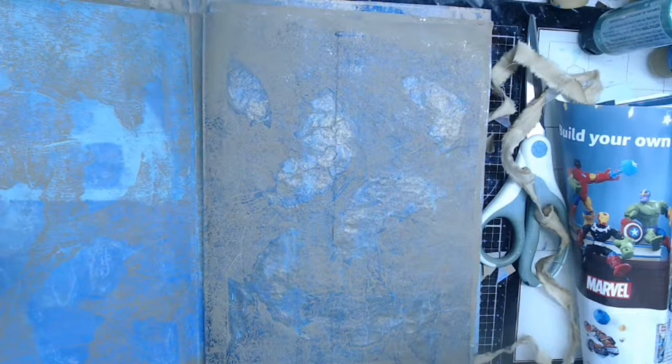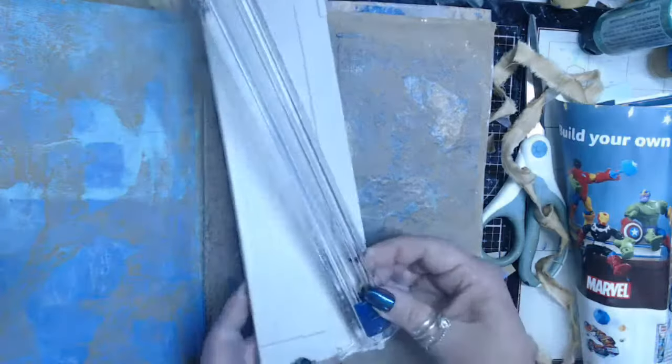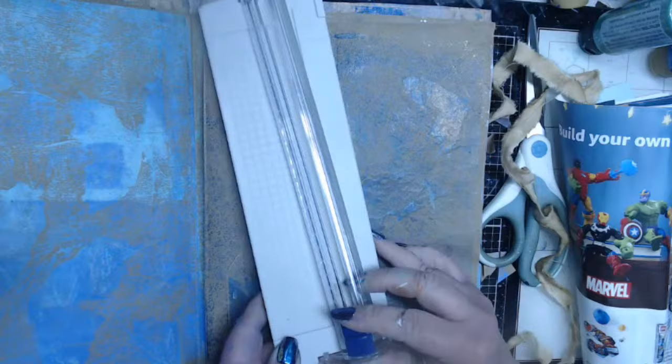I'm right here. I think you can hear me. Oh geez, look, my little paper trimmer hit the floor and came undone. I hope that didn't break. Oh, it looks like it might have. Oh fudge. Everything's slippy and slidey. I didn't think about it breaking. But I think it did. I think it looks like it's busted. Yeah, see the little latchy thing. I told you what I did the other day with my bottle of buttons. Well, anyway, that's for another day.